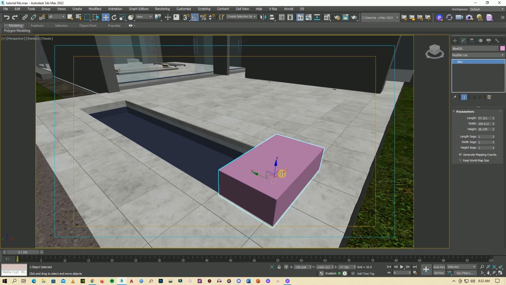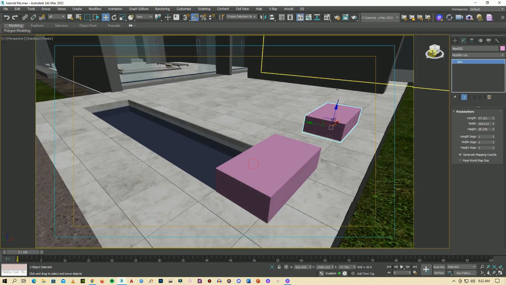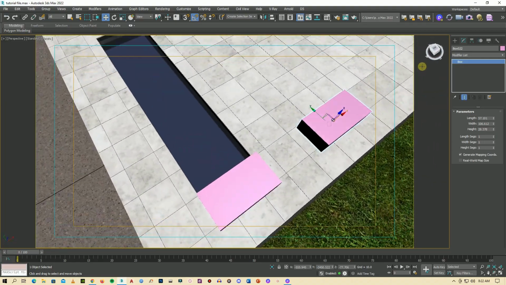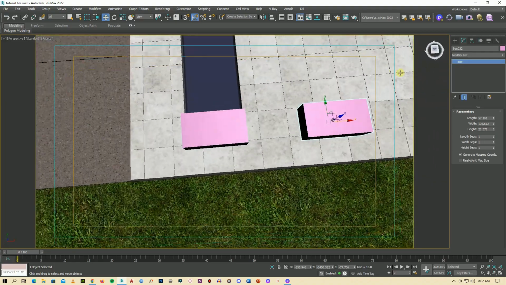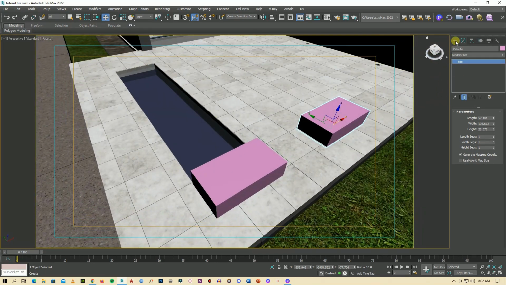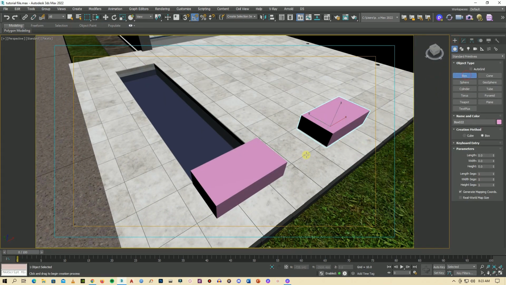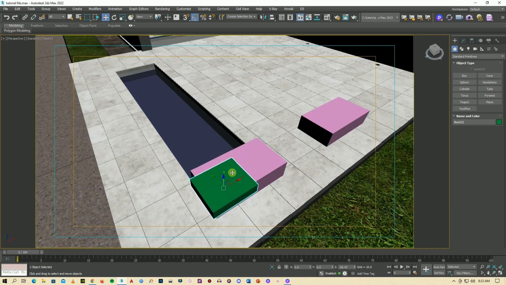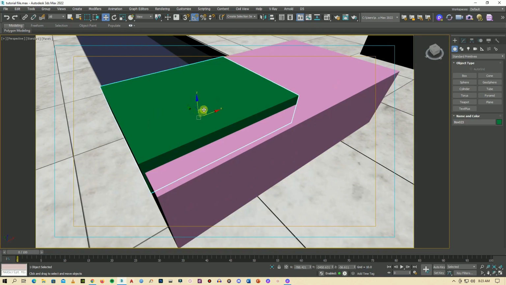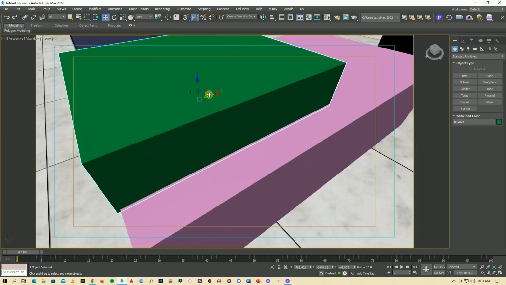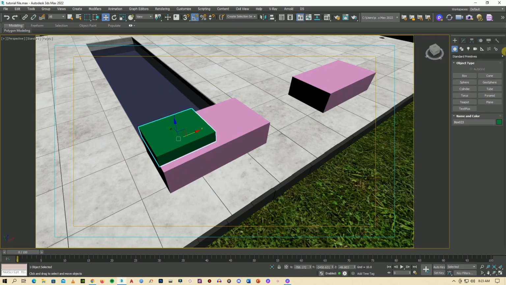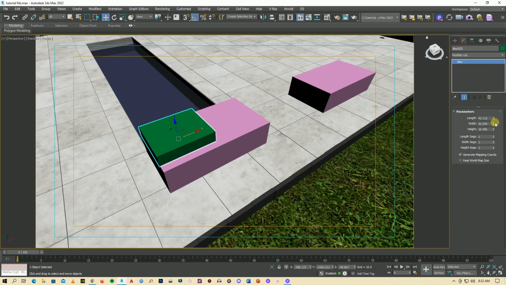And I will copy this and I will put another slab of like marble or concrete on to these blocks. So I will make another box. Again, I'm not doing it precisely, as it is a tutorial. You can take your time and do it precisely according to your design.